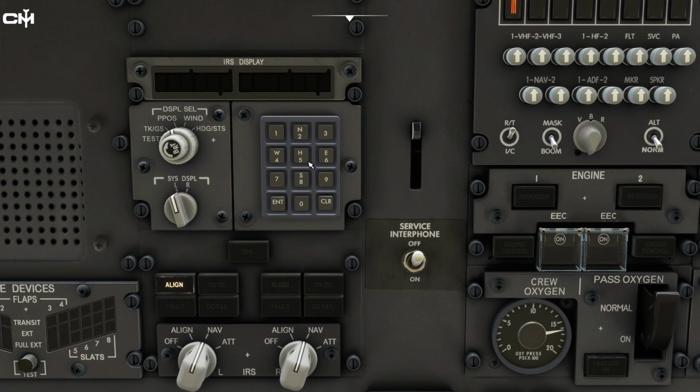You'll notice the 2, 4, 6, and 8 all have a letter and a number on them. The first press of any one of these keys is going to render a letter when I'm filling out the latitude. Once I'm done with the latitude, it will automatically go to the longitude side of the display, and again the first of any of these 4 keys that I press is going to render a letter rather than a number. If you try to press a number, it will not allow you to.